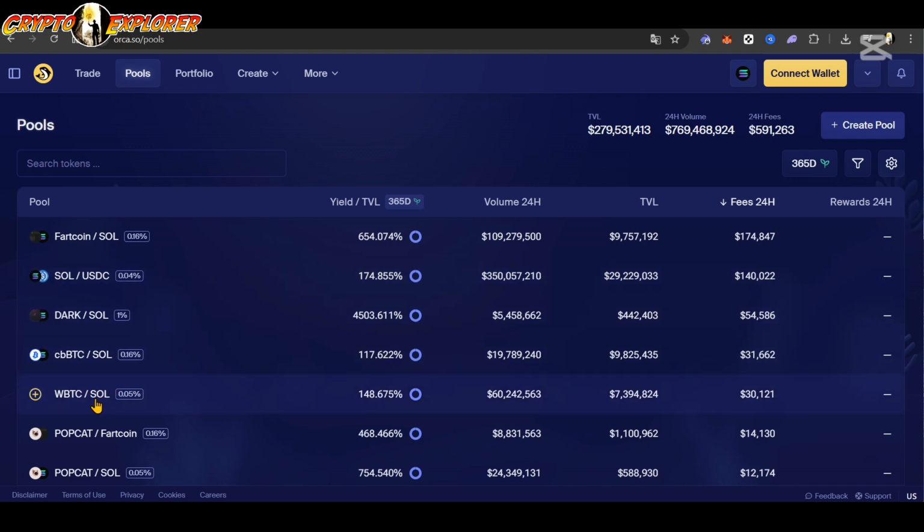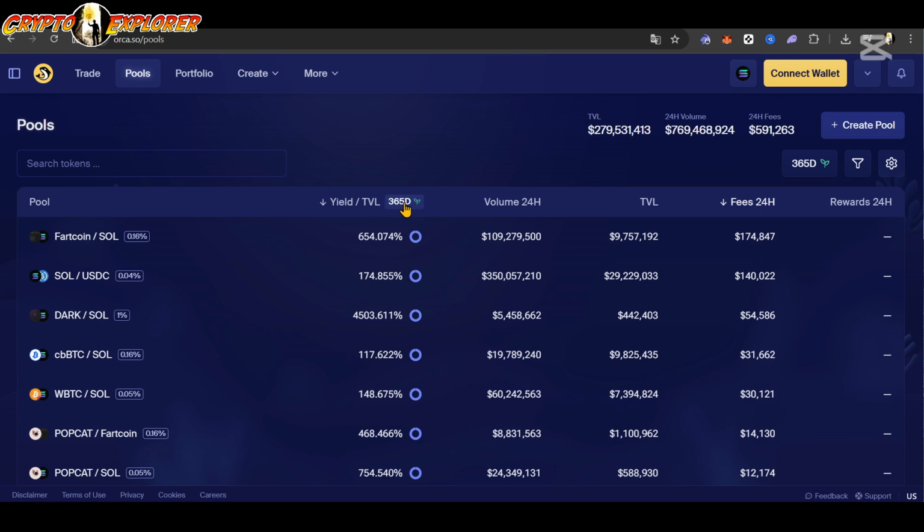There's a couple of very interesting pools that we already added to the list, like I showed you. Wrapped Bitcoin paired with Solana, and also Coinbase CBBTC, the tokenized version of Bitcoin issued by Coinbase, right? Paired with Solana as well. Right now, this one is performing the best, and you can sort the expected, the projected yield for whatever amount of time you wish.